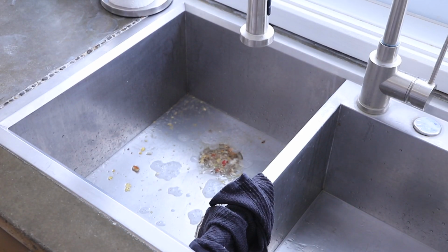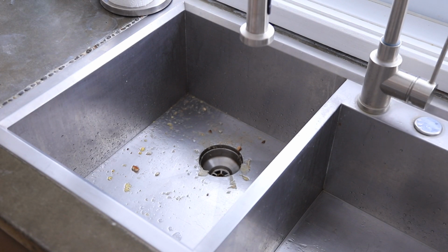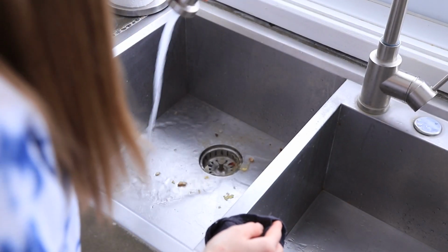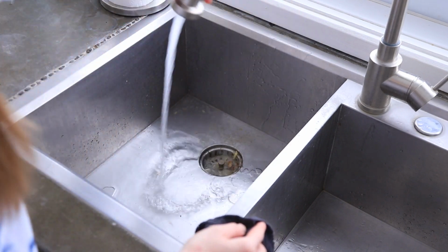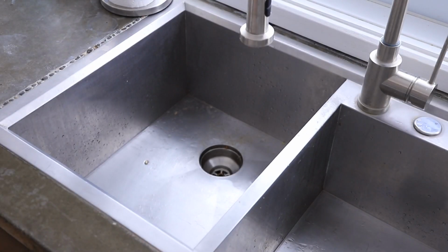Currently loving Miss Meyer's basil scent for my all-purpose cleaner of the counters, and let me know in the comments below if you have a favorite scent for spring. I am definitely open to trying other scents, but right now this one has been so nice and fresh, especially for that transition into spring considering we still have about a foot of snow outside.